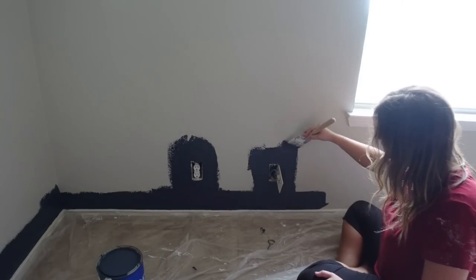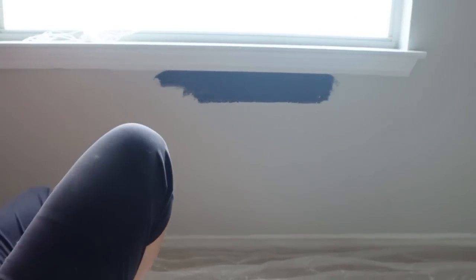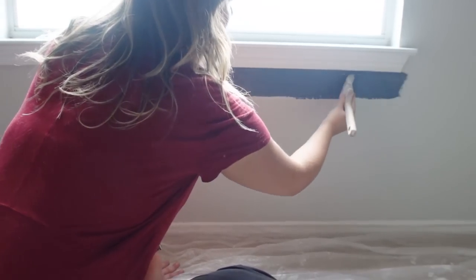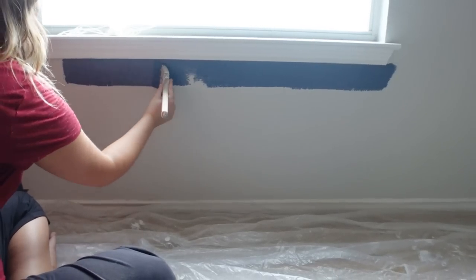I like to do that first because it takes longer, it's more tedious, and so I just like to go ahead and knock that out. And then when I go back in with my roller, it just seems like it goes by much faster.